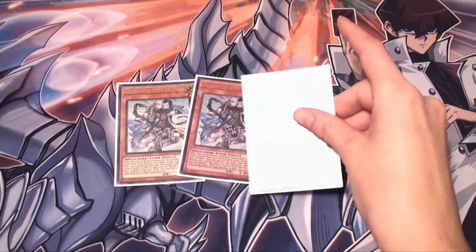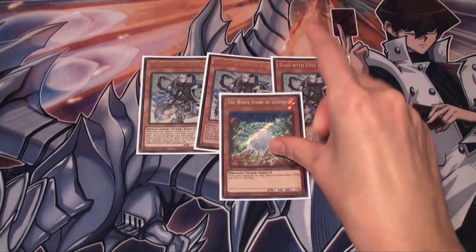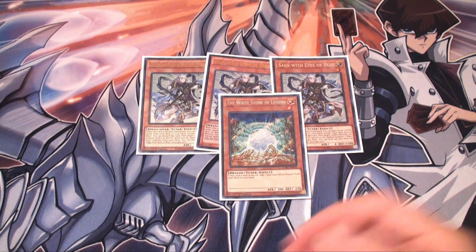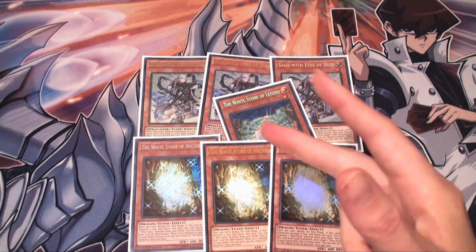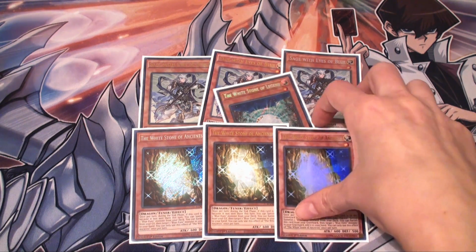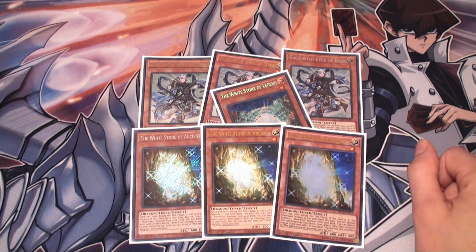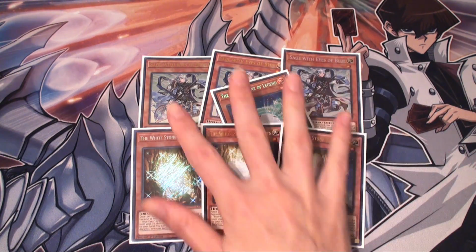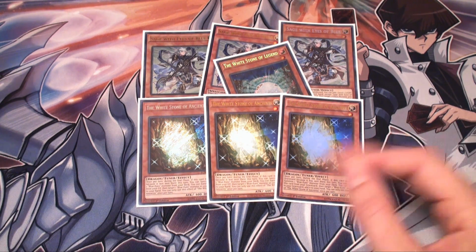3 Sage with Eyes of Blue, real standard, very important card. 1 Whitestone of Legend, that is good enough. 3 Whitestone of the Ancients. We have a lot of Blue Eyes cards in this deck, so this can hatch them all, and of course, if you want to, you can definitely banish it from your graveyard to recover 1 from the grave and put it into your hand. These are all tuners, so that is crazy important because we are focusing more on a few synchro plays in this deck.